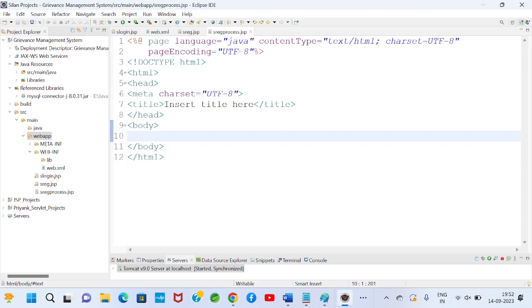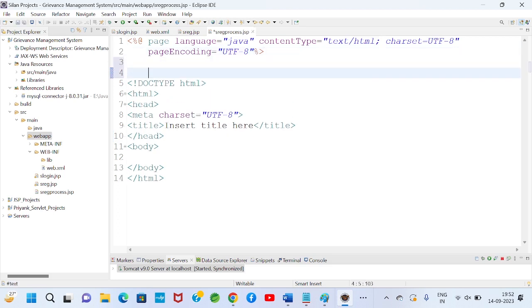So simply in the registration form, when any student gives the data, the data will go to the database. Data going to the database means inserting a record. One record will be inserted into a table. So inserting a record into a table. In JDBC, we have already studied how to insert a record. Inserting a record is a DML operation. The executeUpdate method I have to call. So this point we already know.